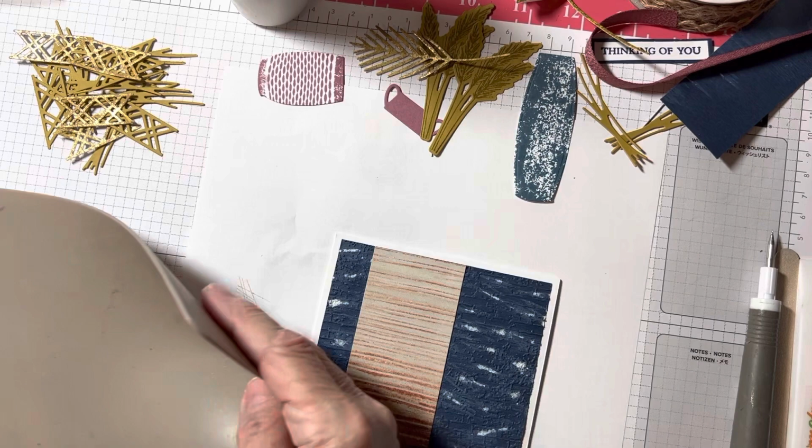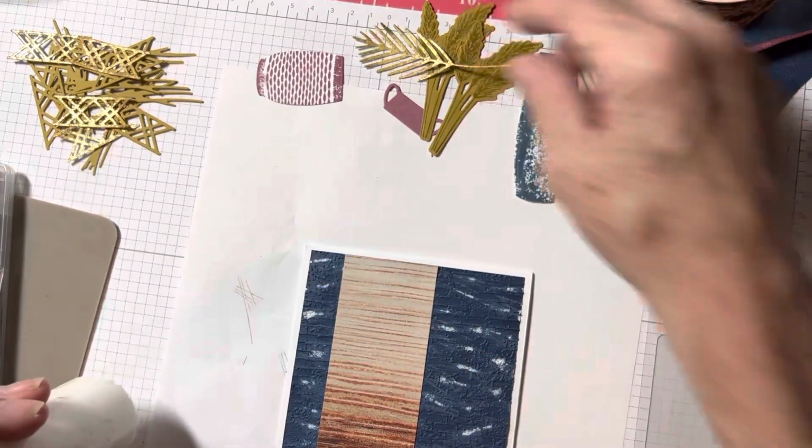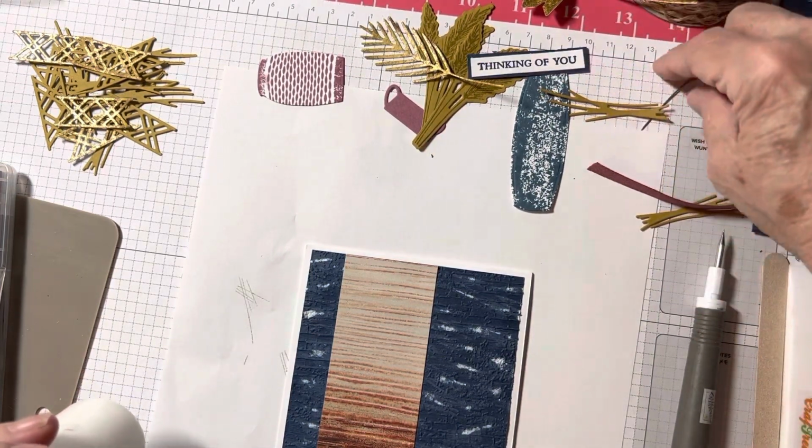Okay. So, what do I want to do next? I better cap this before it dries out, and I've even got my sentiment ready.